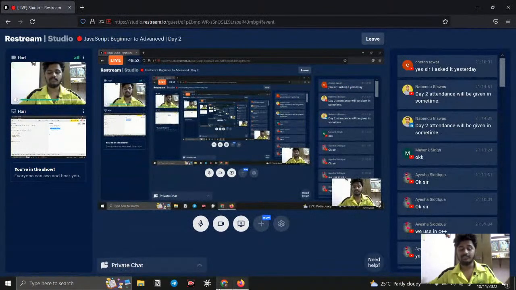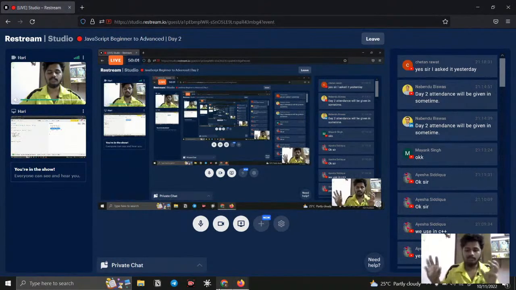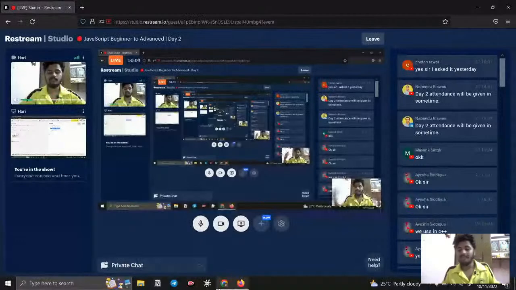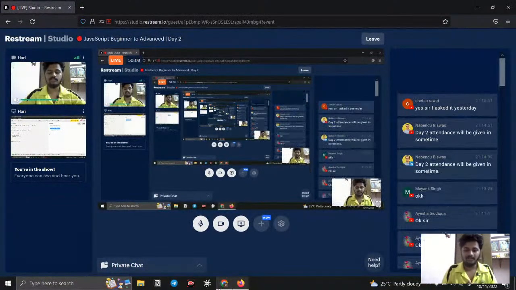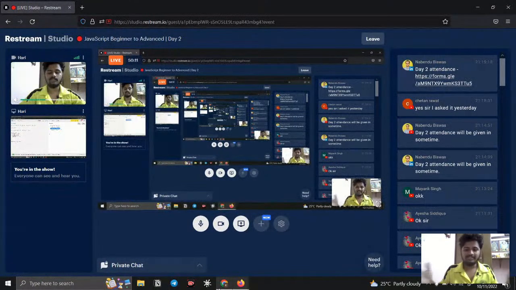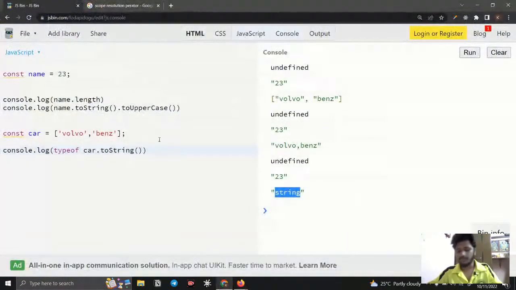Okay, so these are some of the default methods that are available. You can use them, and if you want to create your own methods, of course we can. Like how I created a start method for a car, we can create our own methods. That is also possible. Okay, so this is all about methods. We have so many methods. For strings we have around 22 to 23 methods available, like toUpperCase, toLowerCase, substring, and includes.